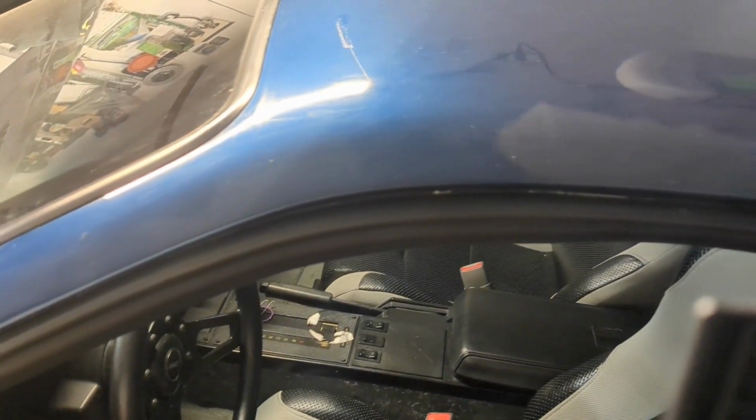So here's a symptom of this. If you look, see the crack here. Now, there was work done to this. So when I bought this car, somebody had painted it. There was still rust all over this car, man. So I had to put floors in it.